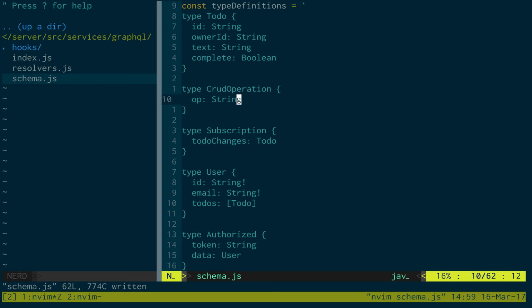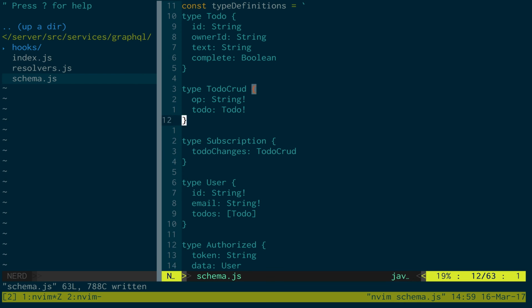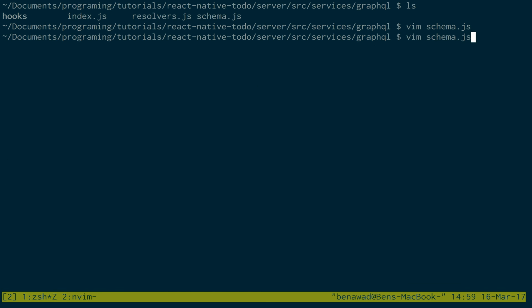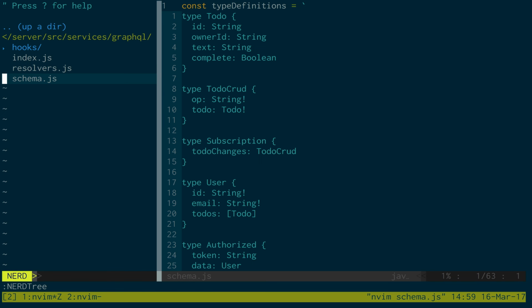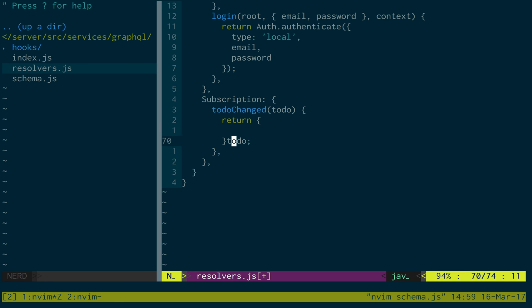Yeah, that'll probably be easiest. The operation that happened, and then of course the to-do, which is of type to-do. Both of these are necessary. I'll just call it TodoCrud. This returns a TodoCrud, which is an op and a to-do. So this is our to-do, and then we also return the op.